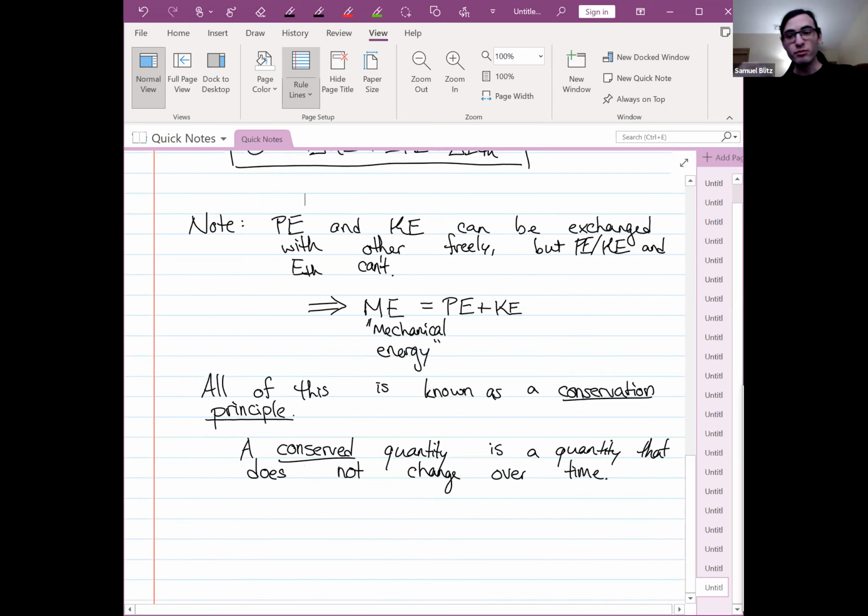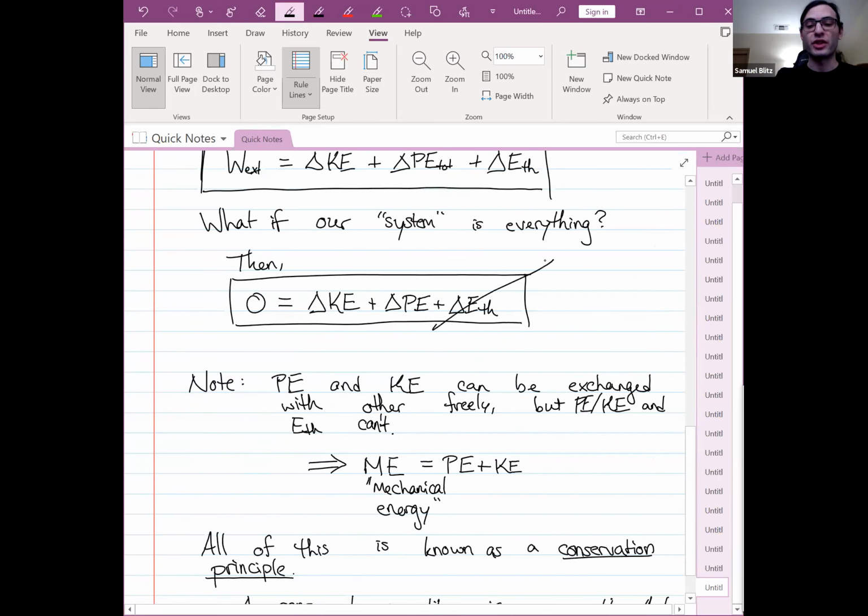And so the reason why we call this a conservation principle, or the reason why we called conservative forces conservative, is because they tend to lend themselves well to conservation principles. And indeed, we'll find that if it's true that the change in thermal energy is 0, then it's really conservative, meaning that no matter what you do to the system, the total observed energy doesn't change.